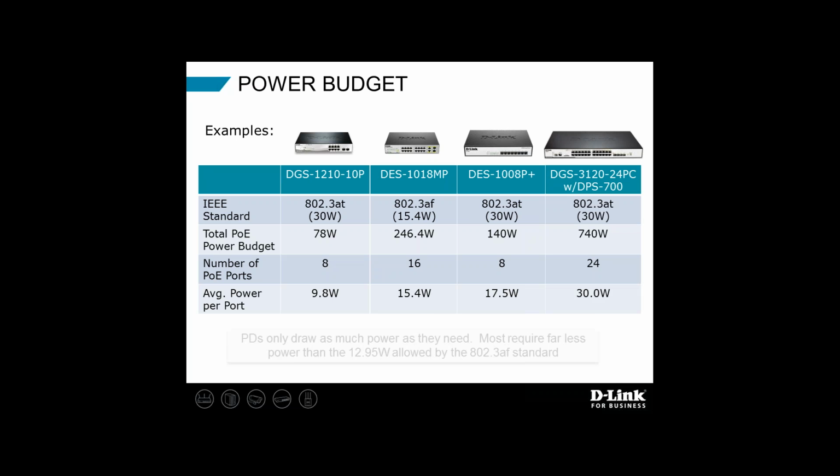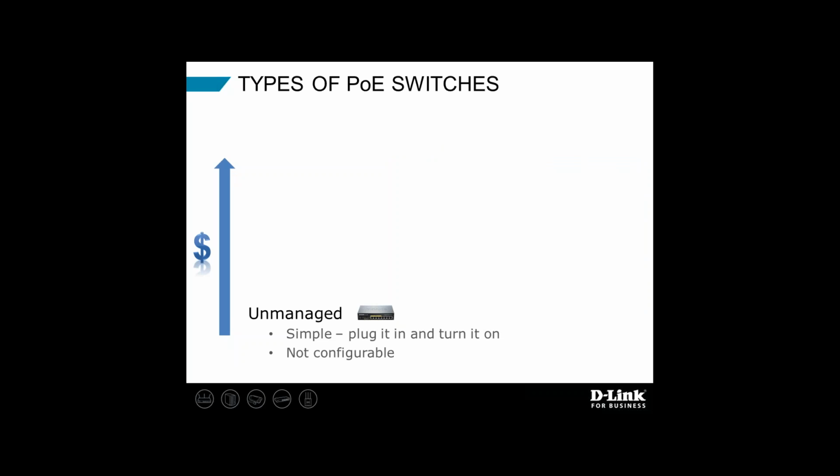So again, keep in mind that PDs only draw as much power as they need. Most are going to require less than the AF standard allocates at 12.95 watts. So as you're shopping for a PoE switch, understand what your application is and how much power is needed, and keep in mind there's no reason to go overkill on PoE power budget.